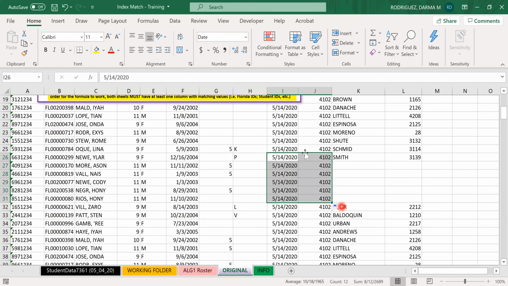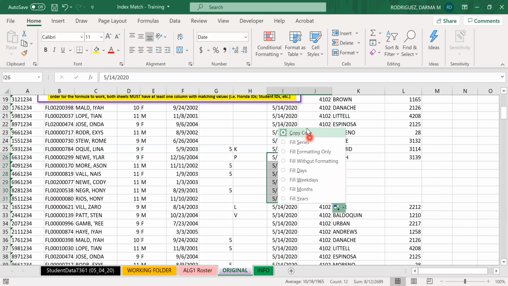You'll also note that after the placement is made, this little submenu icon is here. If you click on this little downward arrow, it'll give you several options. And it does have the capabilities of doing this by date as well, as you can see here.